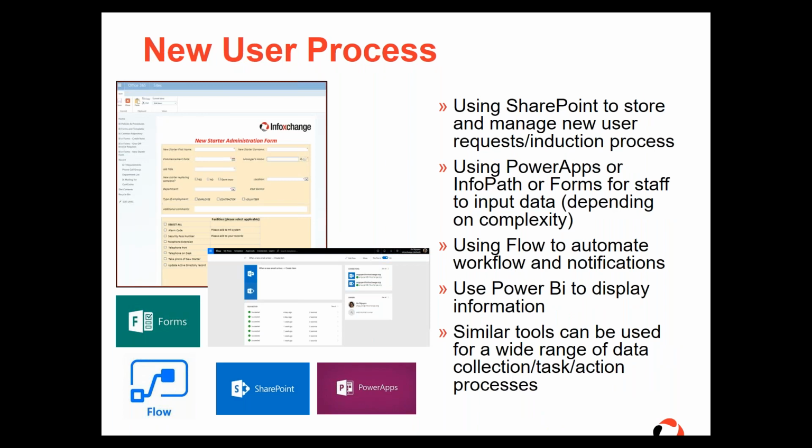New user process. I've just picked new user process as one of many things that these tools can do, but it's a common one that we're doing more and more of at the moment. Generally, what I'm talking about is tools that can collect information, store the information somewhere, and have automated workflows to do actions to do with that information. We could be talking about an incident report or a maintenance request or an IT request in some cases. In this one, I'm referring to a new user request.